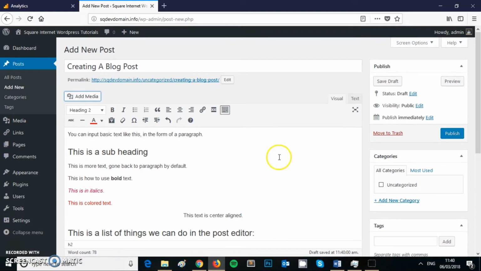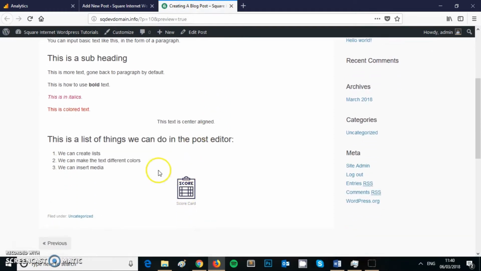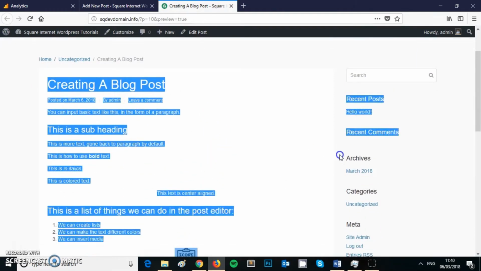Now I'm going to walk you through the preview button, which is going to be your best friend. So the preview button lets you preview the contents of the editor before you've actually published the blog post, which is really useful if you don't want to be publishing half-finished blog posts on your website for potential visitors to come across. So if I click preview, all of the contents of my editor are being displayed inside of this box.